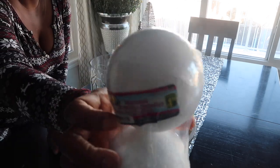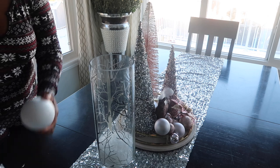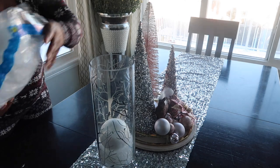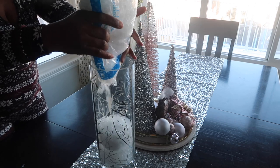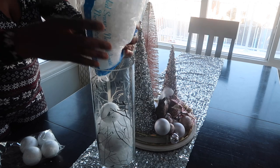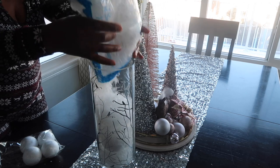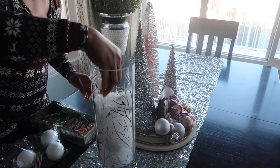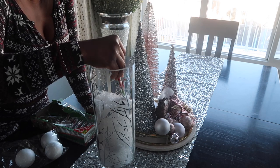So I did not want to use too much of the flakes, so I added some balls so I can save some of the flakes for some other things that I needed it for. So I'm adding a ball in there and then I'll keep on going with the snowflakes. And I added a smaller ball. Snowflakes. And once that is done, I decided to add another ball. Yeah, and then I started adding my candy canes in.